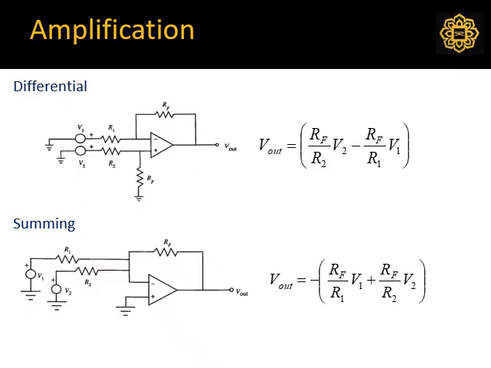Similarly, you have here a differential amplifier. In this case, you are getting the difference between two voltage inputs. If you recall the incremental encoder circuit, we mentioned that you can use an op-amp circuit to subtract these two values, A and A bar, so that the noise can be eliminated. Similarly, you can have a sensor network where we would like the addition of different sensor values. This will use an addition or summing amplifier. So this is called a summing amplifier, and the other one is called a differential amplifier.